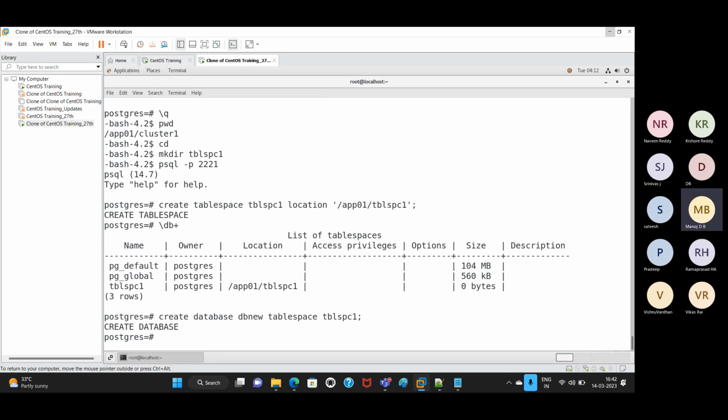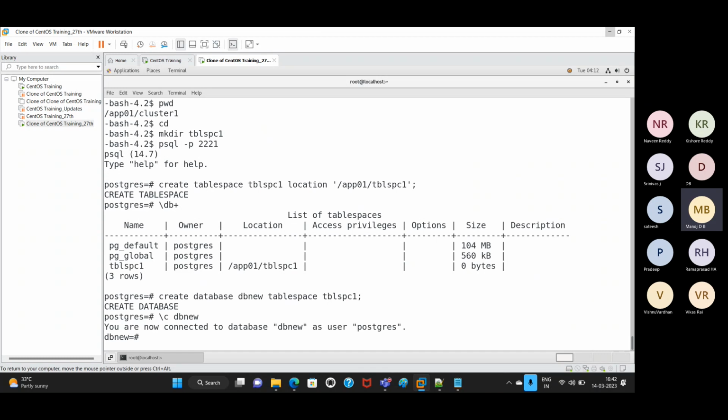Guys, I created this database under the TBL SPC1 table space. Now if I create any tables under this database, DB new.